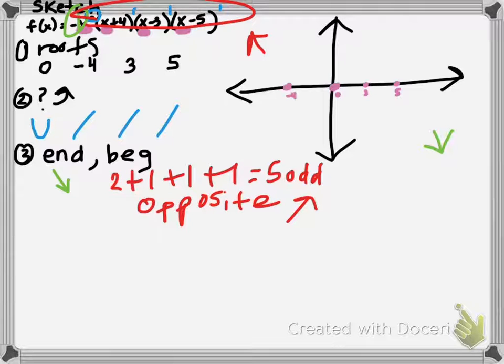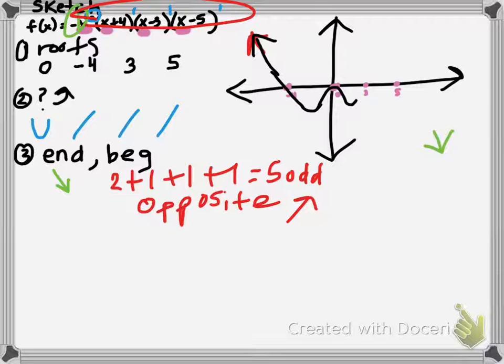So I'm going to start with my red arrow. I am first approaching the root at -4, so I look at my notes here and it says that I'm going to go straight through that. So I go straight through. Then I'm going to need to turn around. My next root that I am approaching is 0. What's going to happen at 0? It's going to bounce off, so I bounce right off of that root. I don't go through, I bounced.